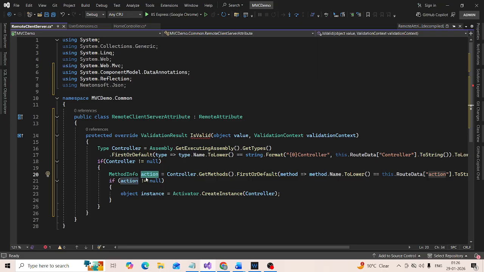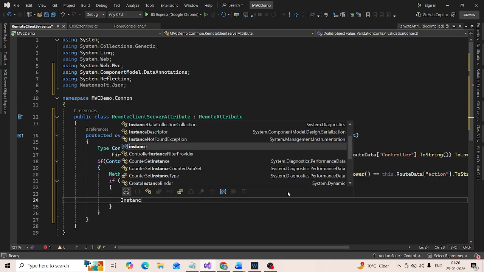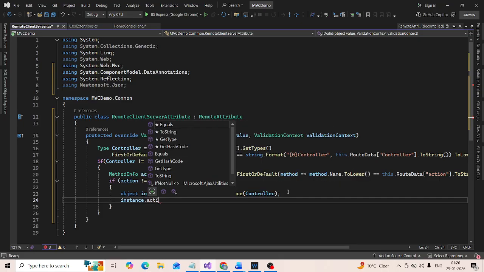Now, obviously, I cannot say instance dot action. So how are we going to invoke this action method?